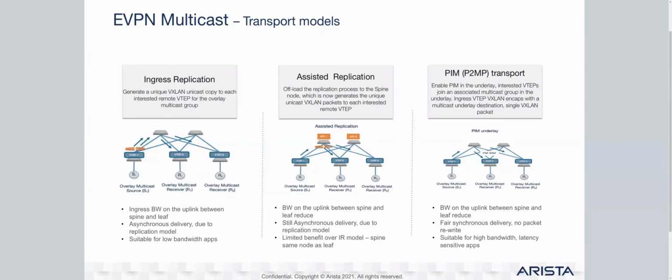Hence, really, the only viable transport there is PIM, because in this scenario, you get efficient use of bandwidth. You are not rewriting multiple times. You're essentially, as Alex mentioned, putting on a destination multicast address and sending. So here it's just relying on the PIM replication we know and love for fair delivery.